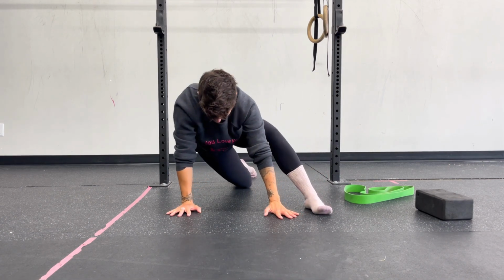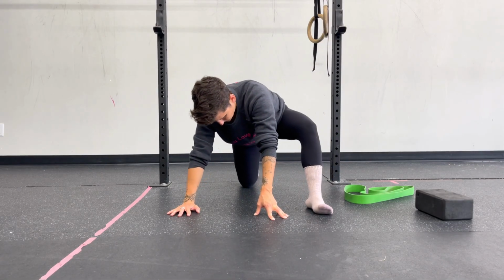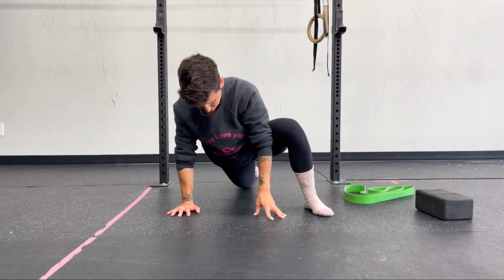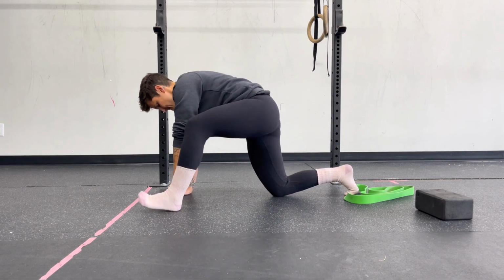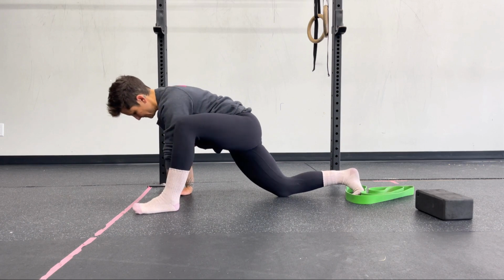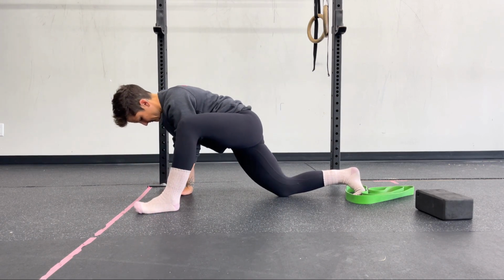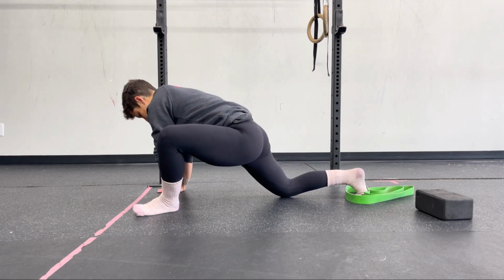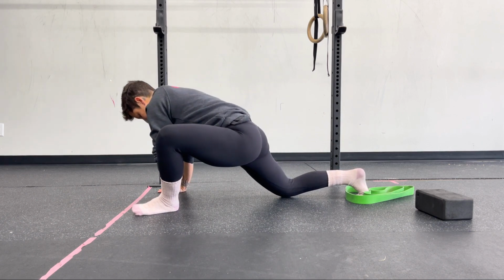So we've switched over to the opposite side now, stepping the left foot up towards the outside of the left hand, taking a few of those nice big circles in one direction, and then switching directions to take our circles around again. If that back knee is feeling sensitive, take a pillow or a nice soft blanket and place it underneath the knee to cushion it up a little bit.